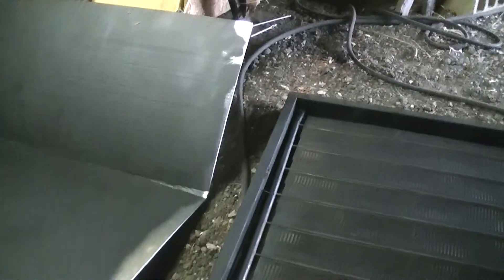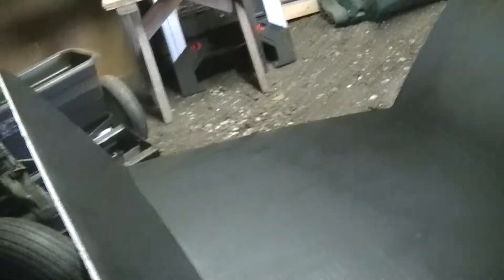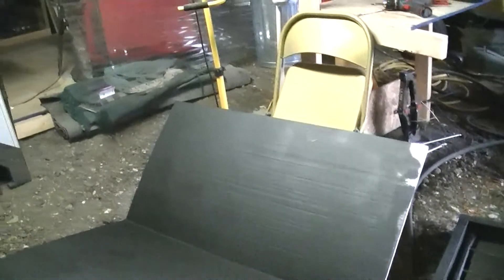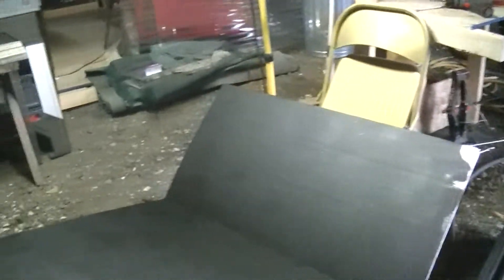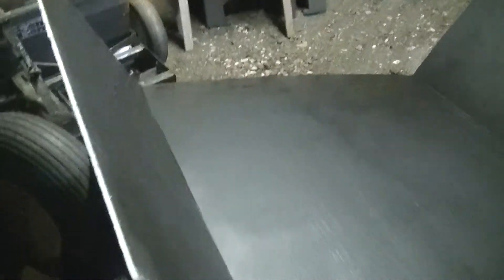I'm going to lay down some good sticky foam around the edge as a sealant, then screw that in with some pole bar and screws carefully. We'll see how it holds up — it has to be fairly weatherproof where I'm at; we get some extremes. Wood has its own issues and all of that. So we'll put this on and take a look in part three at some other stuff.